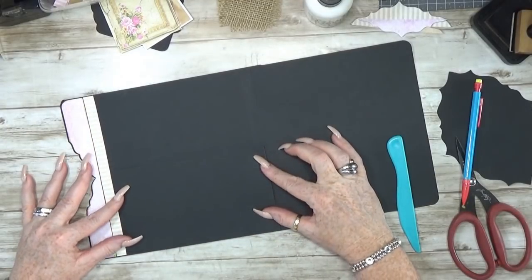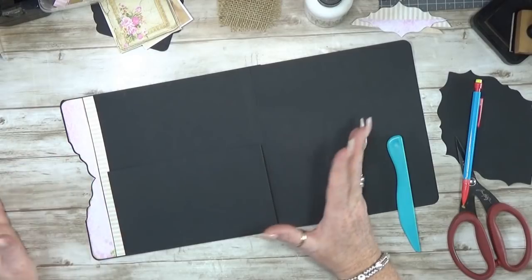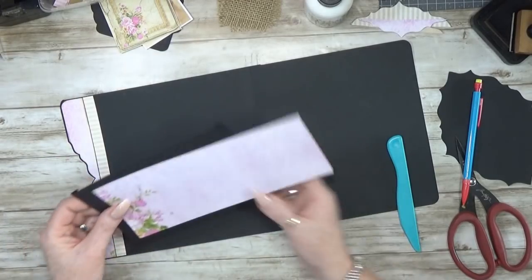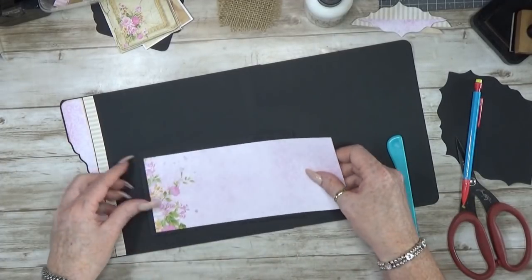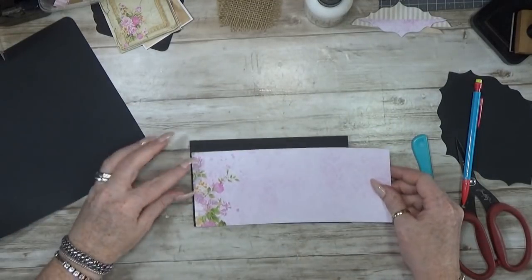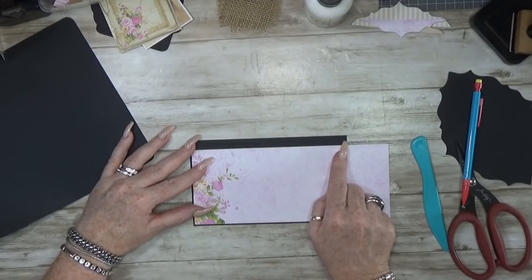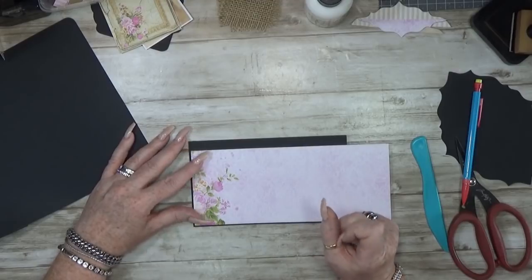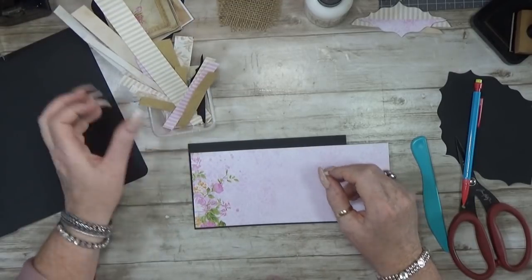Alright. Cool. Do we like this deep or do we like a smaller one? I don't know, but what I do know is if you have leftover pieces, why not use them? So if I would like to use this, I still can add a nice decorative edge. Yeah, I like that.